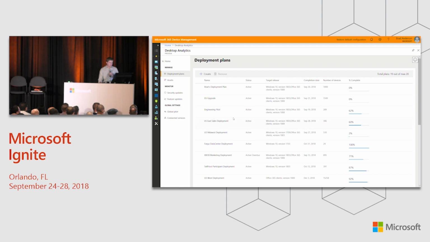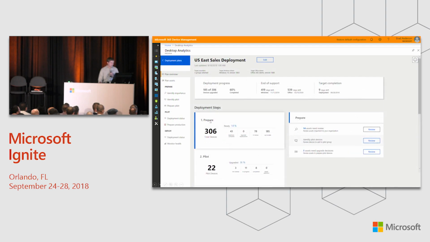So let's jump into a deployment plan here and see what that looks like. Let's say I'm looking at my US East sales department here. We've scoped this both to geography and to business unit, and this is based on our Config Manager collections that we're looking to upgrade. We can see up here it looks like we've selected 3 collections for this particular plan.